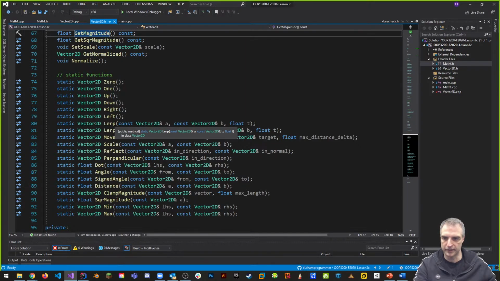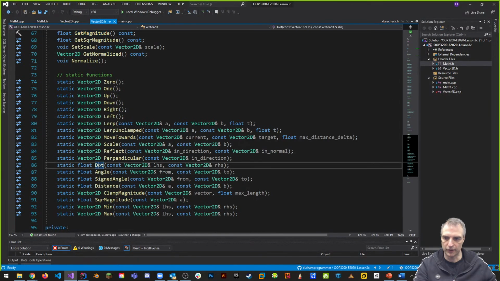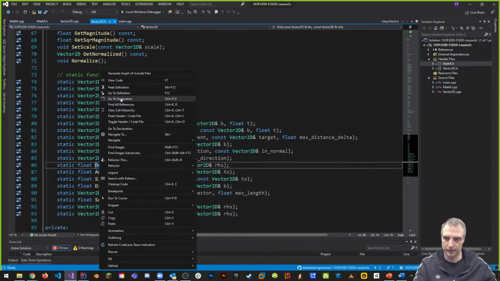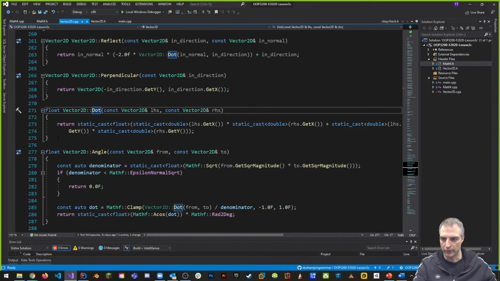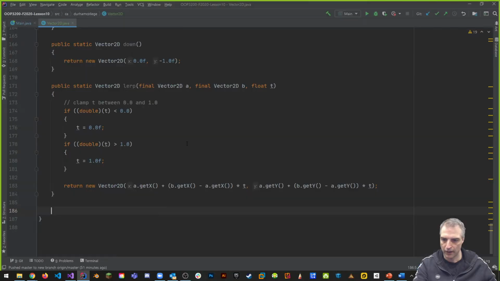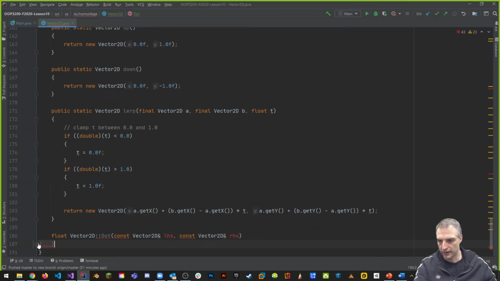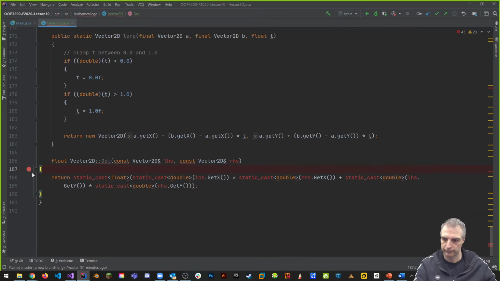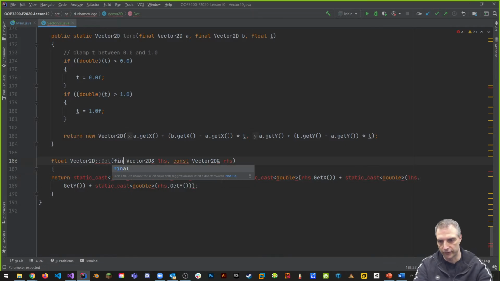So we did lerp, and I said I wanted to also do dot, right? Because that's kind of an important one to do, dot product. So again, let's go to definition and see if we can do it by copy pasting. Go to definitions to save us some time. So when I grab all this, I'm just going to go into the bottom here and paste. So const we can replace with final.